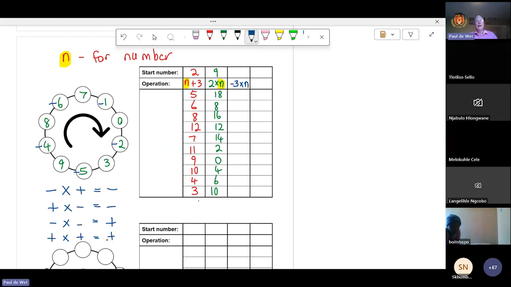Just mute yourself again. Right. So we're going to do this now. I hope everyone understands what we're doing. We're taking the number out of the circle as our start number, and then we're multiplying that number by -3, and we're writing our answer down. Then we're getting the next value for n. n is a number that can vary, okay? Vary means change. n is what we call a variable. It can change. And we're going to talk more today about variables because they're really, really important and they're a big part of grade 8 maths.